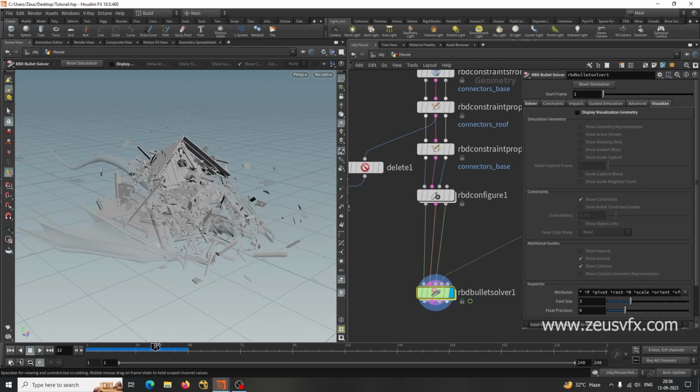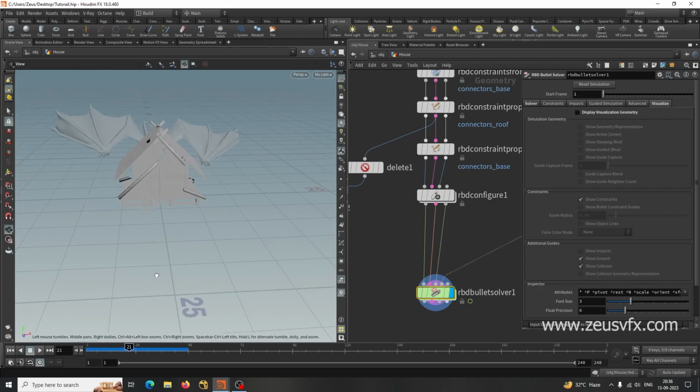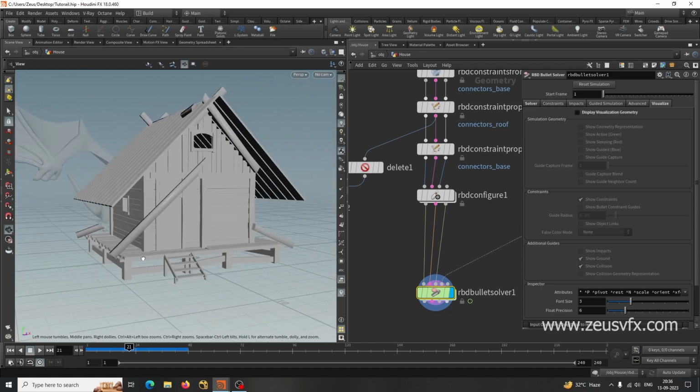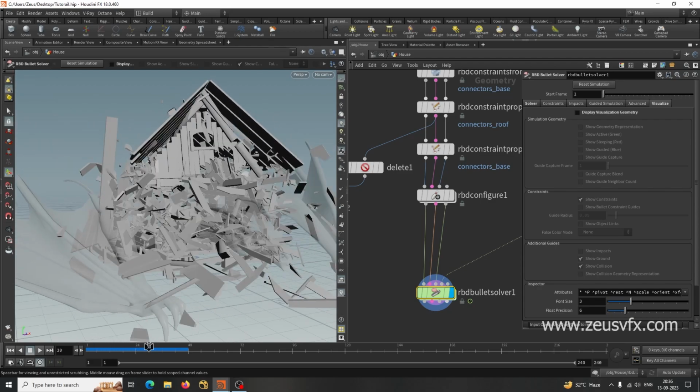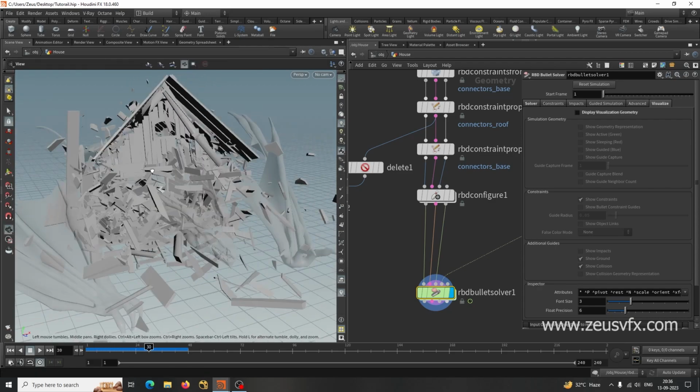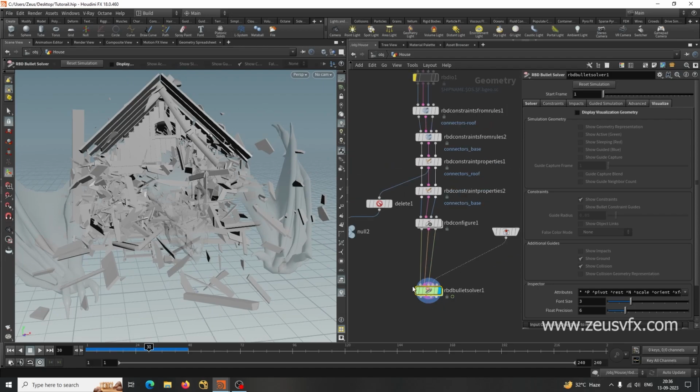See, but one problem is there, that these parts start falling. And one more thing is, our roof is not attached to our base, so we need one more constraint for this.